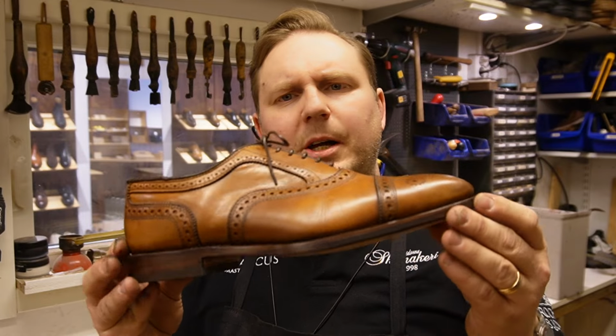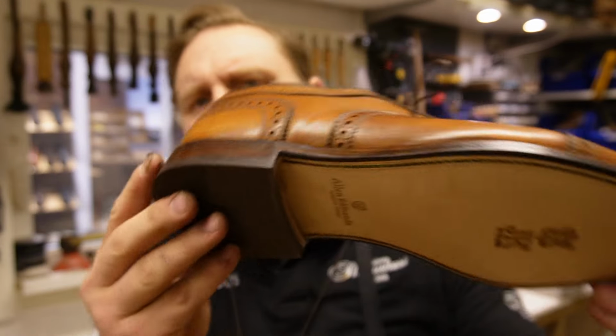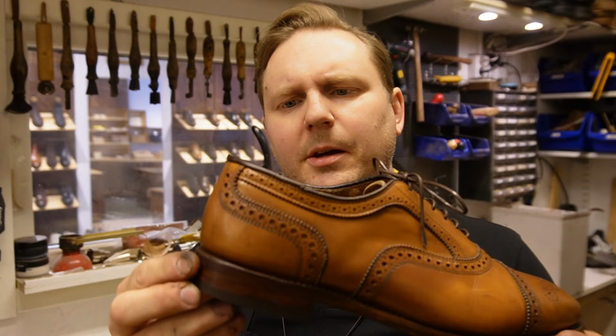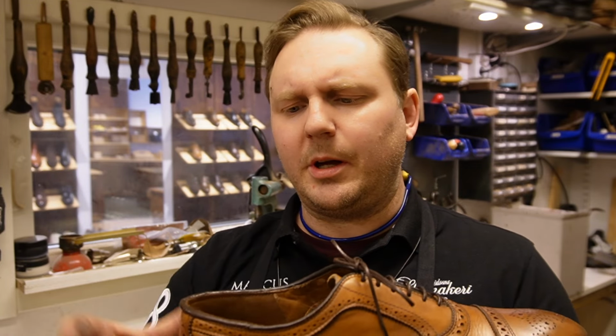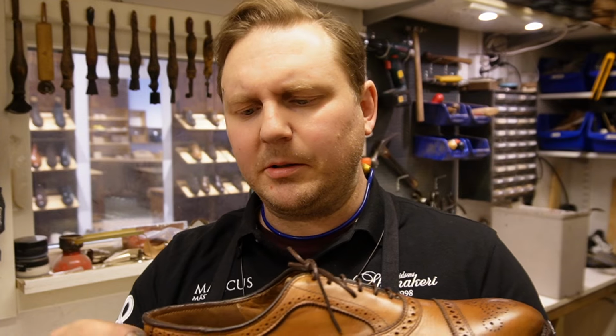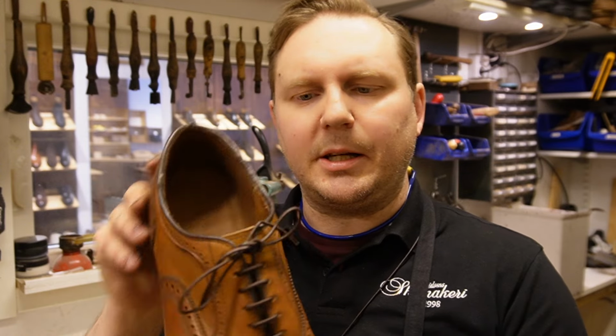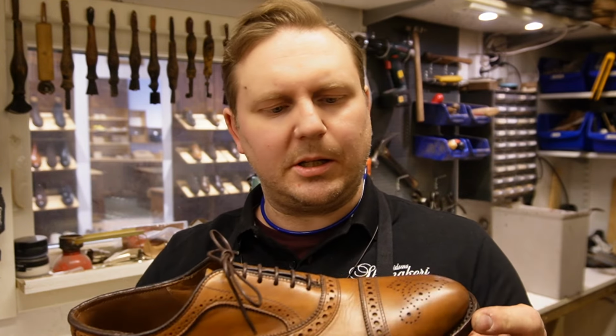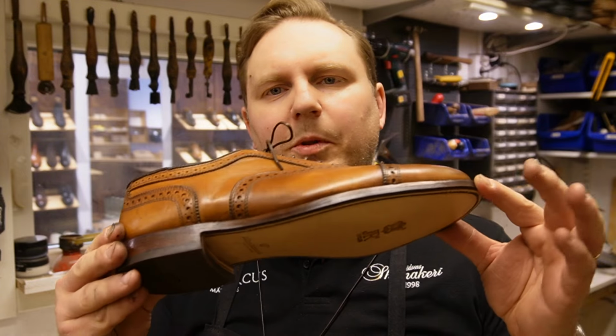So I am done with these Allen Edmonds. They have new JR leather soles, new stacked leather heel bases, new heel counters from leather, and of course new back linings and calf skin heel socks. They turned out pretty good, I think. Hopefully the customer will be happy with them.